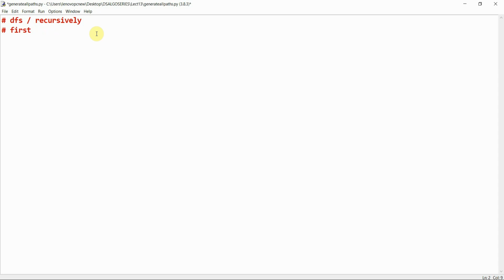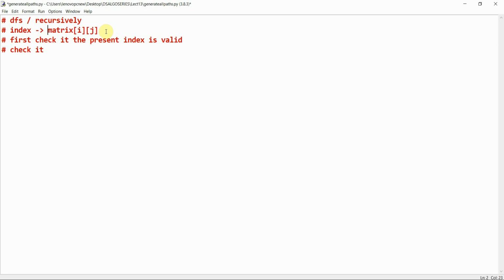We need to check if the present index is valid. What I mean by the index is your current position, that is the cell, or we can say the index is matrix of i j. Here you can also refer to this as the current position.